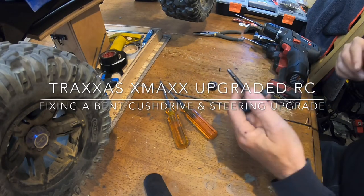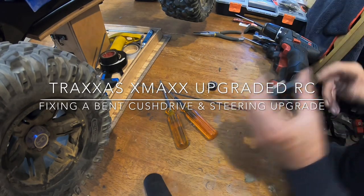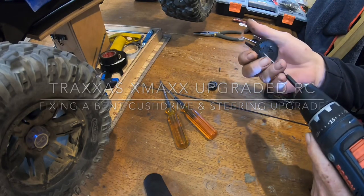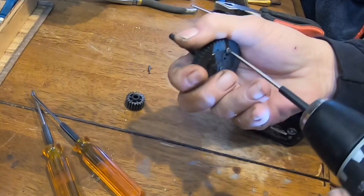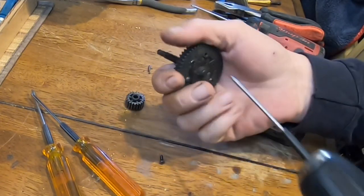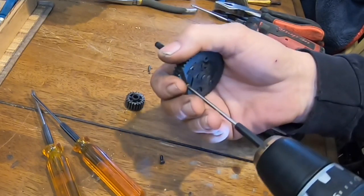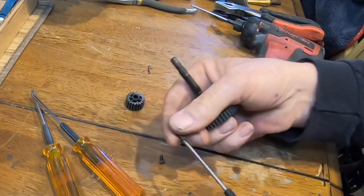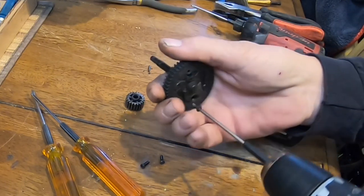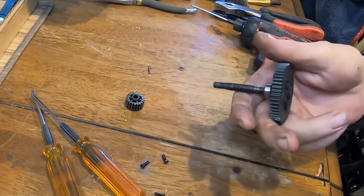So we are going to work on the Xmaxx. You saw the last video, the Cushdrive was having an issue, and I had a hard time getting this gear on. So we see a wobble in it.